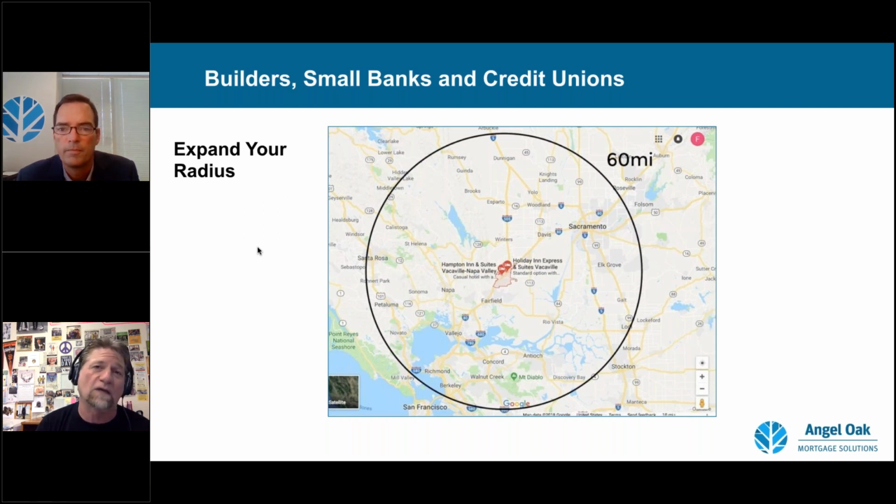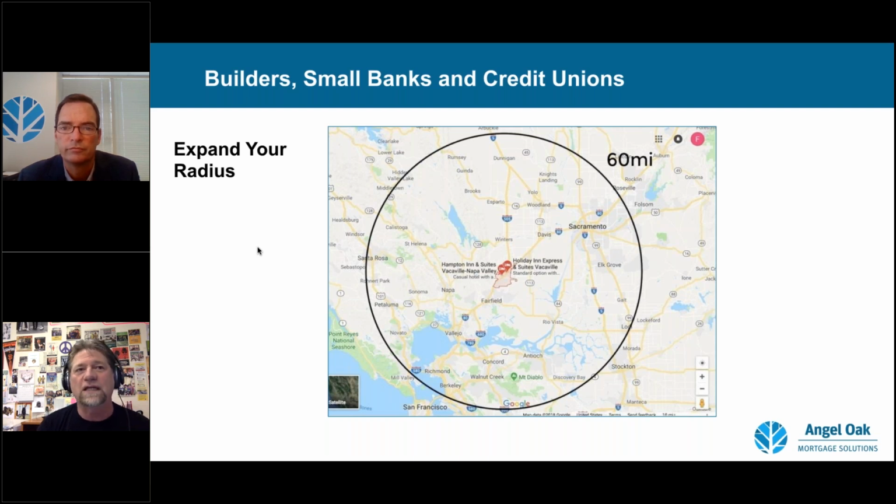A lot of times they're not even doing govies. So if you are a resource to that loan originator in that small bank or credit union, where it gets kind of old saying no to people and not having anywhere to send them, you know, sorry, you're self-employed, so your bank statements, I mean, your tax returns aren't working for us. Bye.